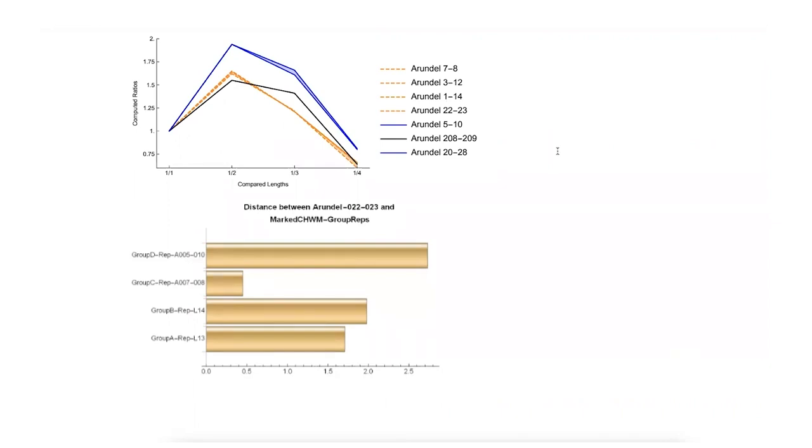So this greatly reduces our search space. And you can formalize this kind of thing by comparing one. This compares this particular one to what we called group ABCD for these four particular watermarks. So these are all eagles, ABCD, and it shows you that the distance between the current one we're measuring and the others look like that. So that tells us, with some degree of assurance, it indicates that we really ought to look carefully at those pages that come in groups.